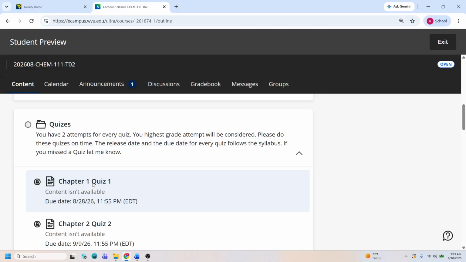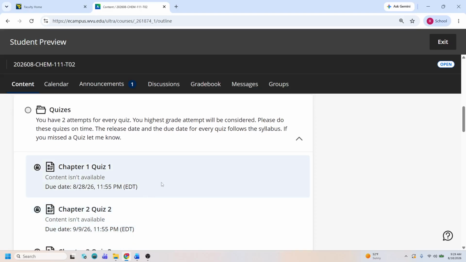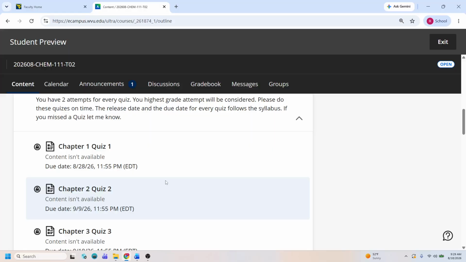Whenever you submit every quiz, then you are able to view your grade and you are able to view the answers for the quizzes as well when everybody submits their quizzes. Okay, so every quiz does have a due date. Please make sure you stick to the due date. That due date is very similar to the syllabus due date. I made sure to put the due date over here so that you don't miss the due date of every quiz. Let's say if you missed the quiz, you would need to let me know. I'll open that quiz for you.